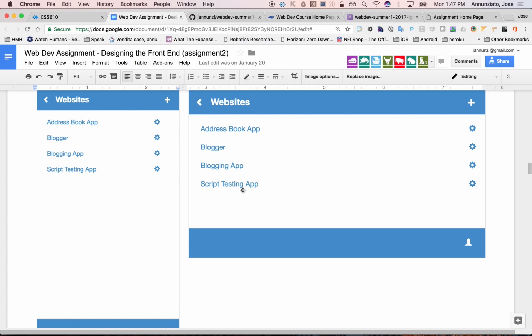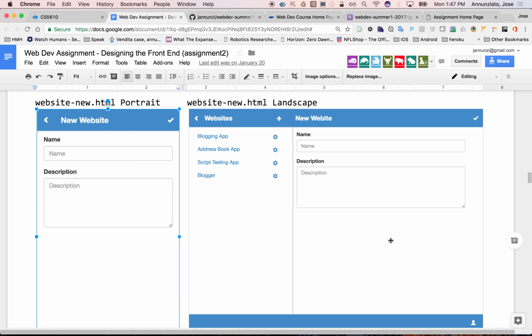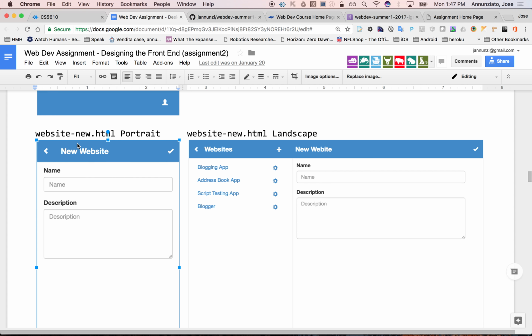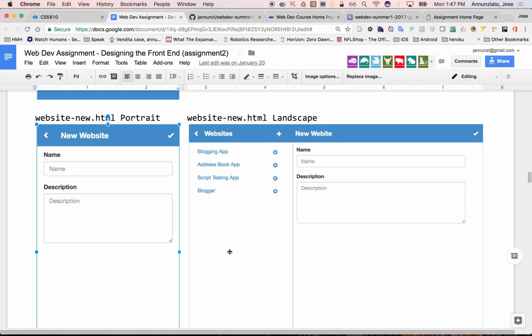Notice that this is also responsive, and on portrait view, it just shows the input, the form. But on landscape, when you flip it, it has a right-hand side and a left-hand side. See that? On the left-hand side is exactly the same content as the list of websites. So it's kind of like a list of all the websites is always on the left-hand side.